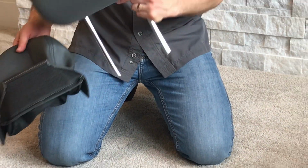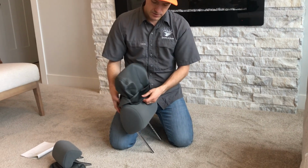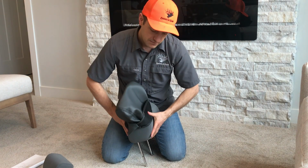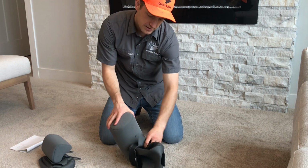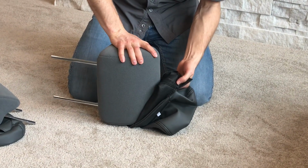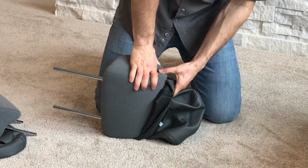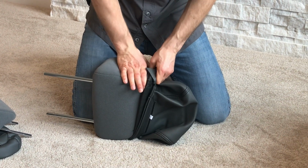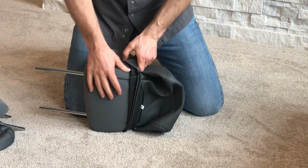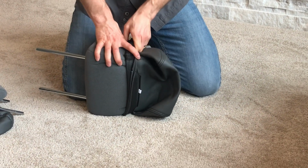So I'm gonna take the headrest. This is the front up here, so then I can orient that. And then what I'm gonna do now is start to work this on. And really the best way to do it is by taking the headrest, and again with it folded out partway, I'm gonna take the headrest and put it in one corner in right there, and then I'm gonna be able to pull on this other side while I compress down on this, okay? And again, these are super tight headrest covers. So this has been the best way I've found to do these. Okay, so compressing like that.